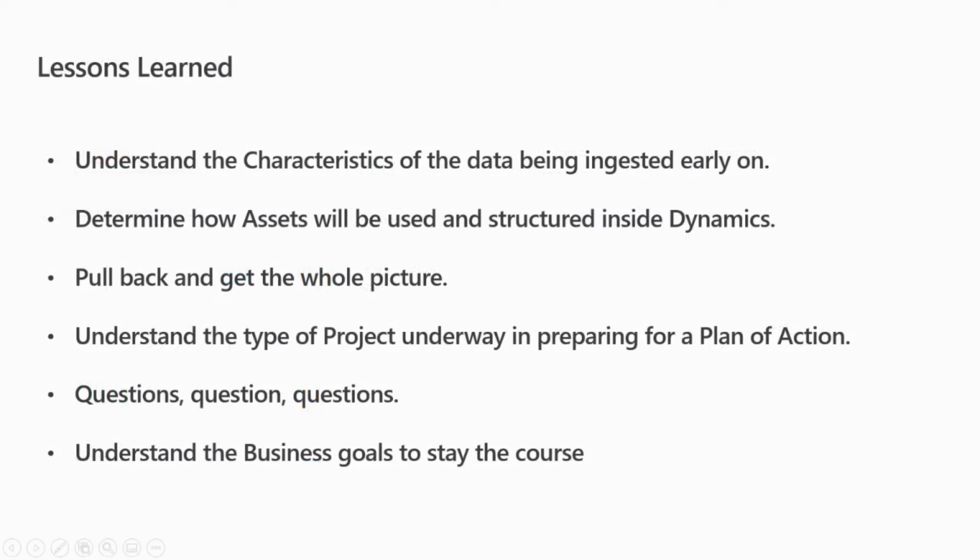So, what were some of the lessons learned and things that we can perhaps take with us if we ever find ourselves in an implementation or seeking to do an implementation with Connected Field Service or Internet of Things? Well, understanding the characteristics of the data that's being ingested early on is one of the key things we need to do. Determining also how assets will be used and structured inside Dynamics is a pivotal thing that needs to be discussed early on and can really help clarify the project in terms of where our assets are, where they need to be, and how they can be prioritized.